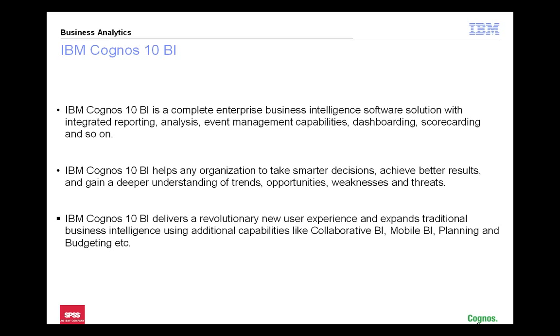Okay. Now the next thing is the additional capabilities that I was talking about in the last section of this presentation, something like collaborative BI or mobile BI. Apart from the core BI section, which includes reporting, queries, analysis, and dashboarding, there are some things like collaborative BI, mobile BI, planning and budgeting. If these are integrated with BI, it gives you a full-fledged experience where you can take much better decisions, and the users can actually collaborate among themselves.